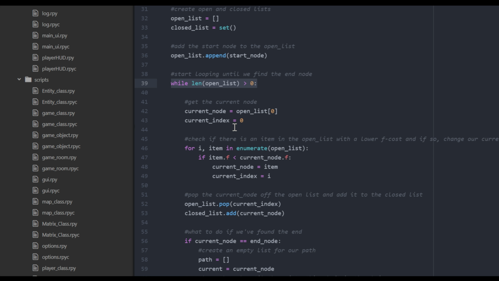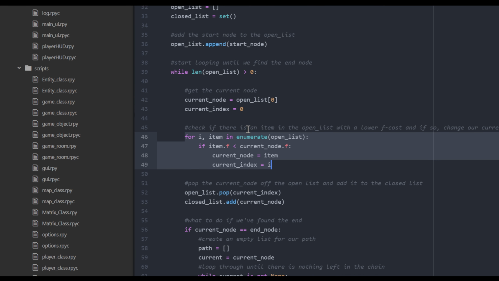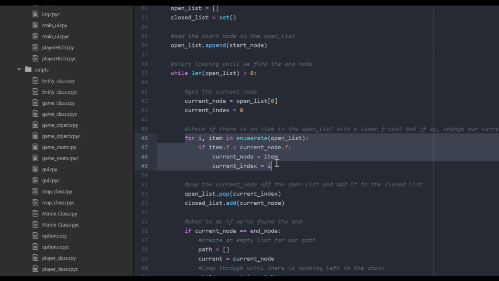Okay. So we're going to loop through the list of cells yet to be checked, and we're going to find the one with the lowest cost. So that's what this bit of code here does. That just makes sure that the cell that we're currently checking is the one that has the lowest heuristic algorithm cost.